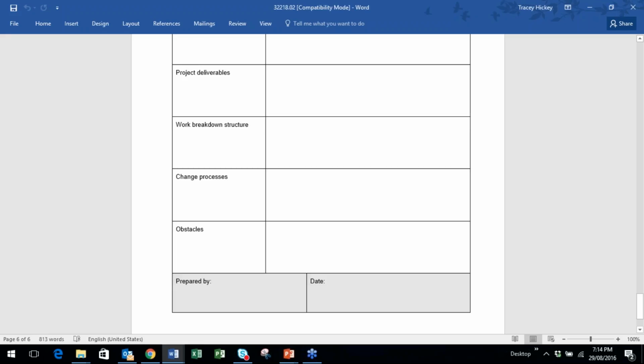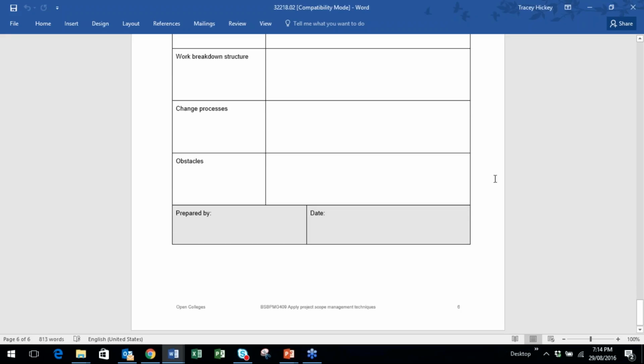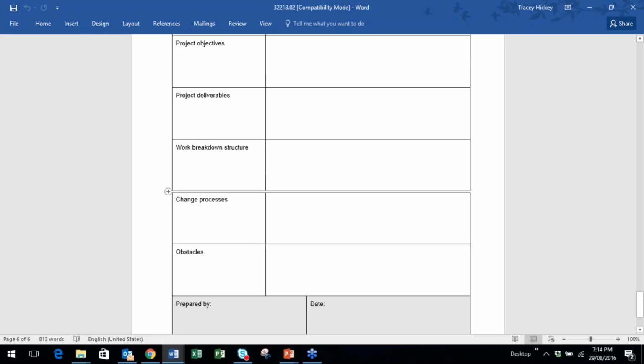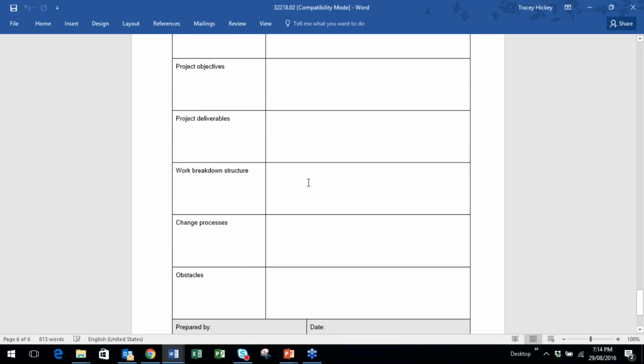So you'll complete all this information, and as I said, present it well, as if you were presenting this to your boss at work. Put your name in here and the date, and that's part A done. So it's fairly straightforward, and as I said, most of the information is already given to you. You just got to apply it and explain it in the relevant sections.